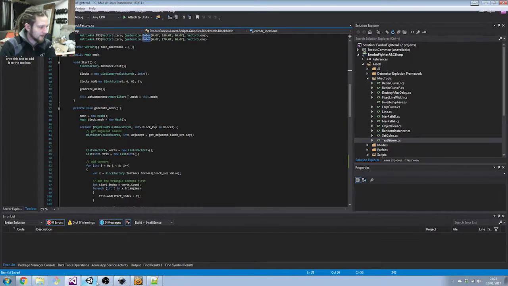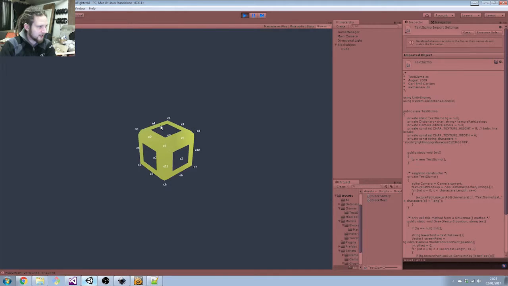So as you can see here, it started with say C0, which is here, and then it's rotated that around 90 degrees around Y to get C1. Oh, sorry, it's rotated it 90 degrees around the Z-axis to get 1, then another 90 degrees to get 2, then another 90 degrees to get 3, and then it's done the same thing on the other side to get 4, 5, 6, and 7. And the same thing is done with the 12 edges.